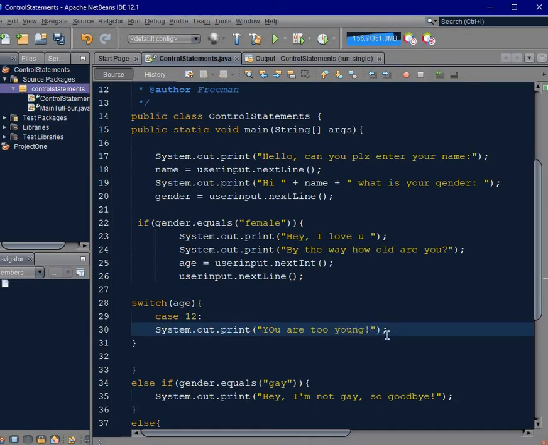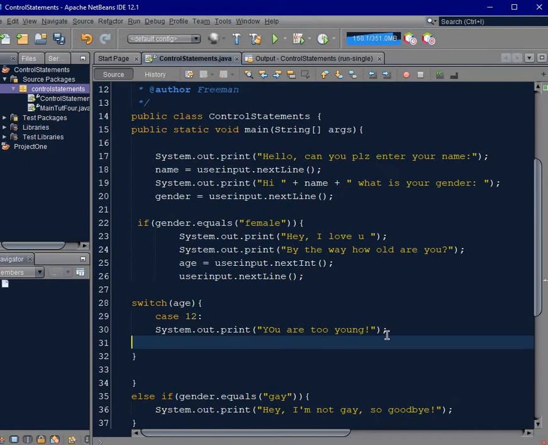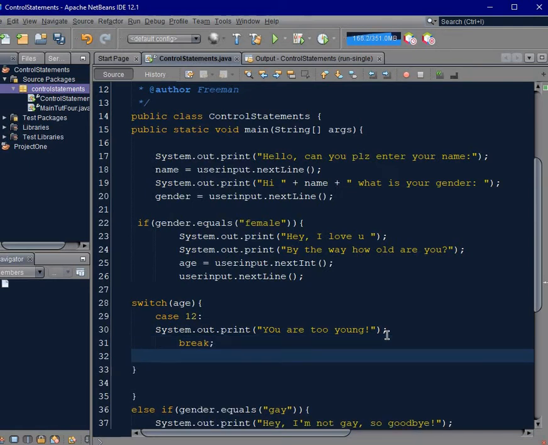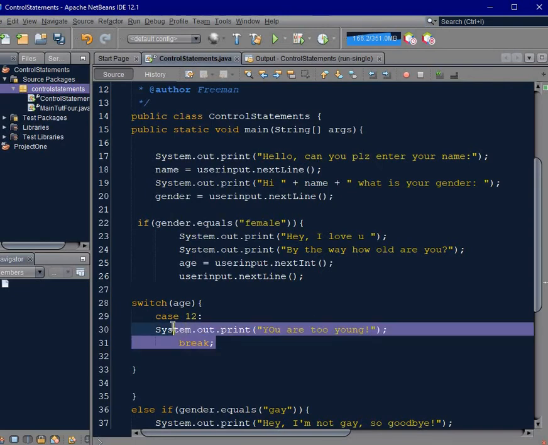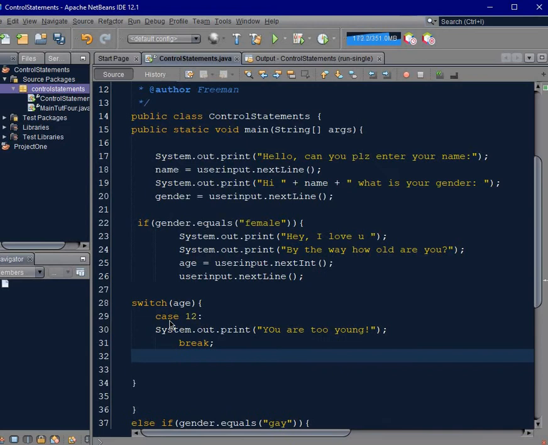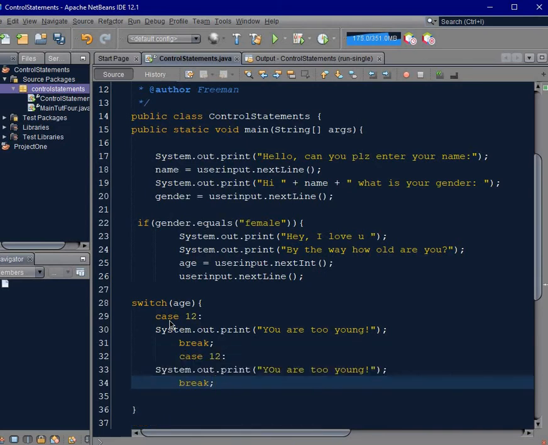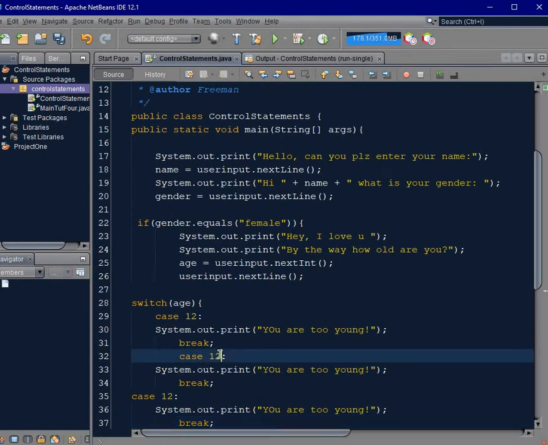Then I am breaking here, break my statement here. Then just repeat this a couple of times, like here. Then I'm going to choose a different case.